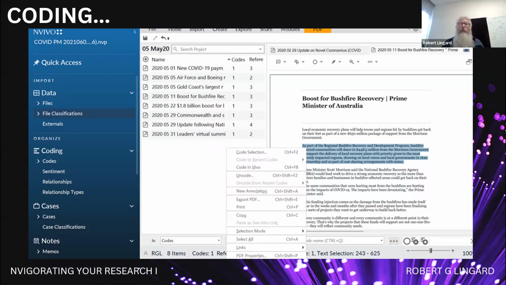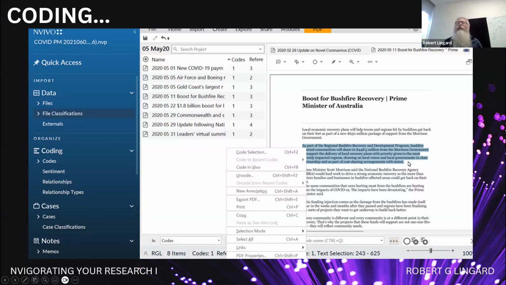Alternatively, it may be that you've got a rough idea of the theoretical approach that you are taking, your research question. So you just go through and read it and see what are the things of importance that emerge out of the text. In which case you don't come with a predefined coding framework, but you come with an approach that allows the coding framework to emerge from what's actually there in your data, whether it's text, visual, or audio.